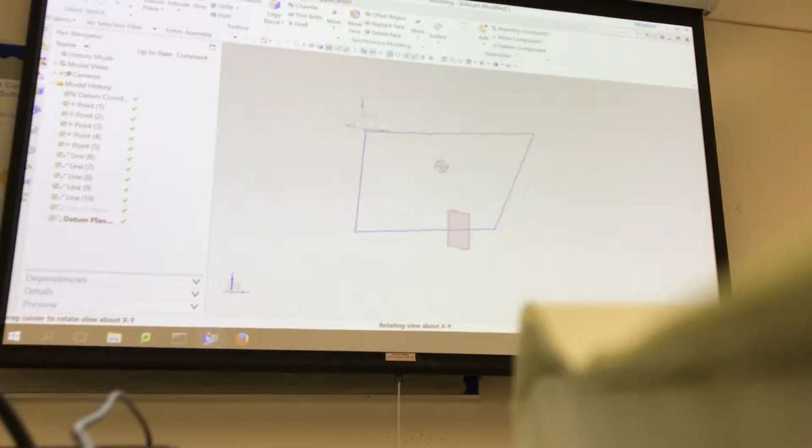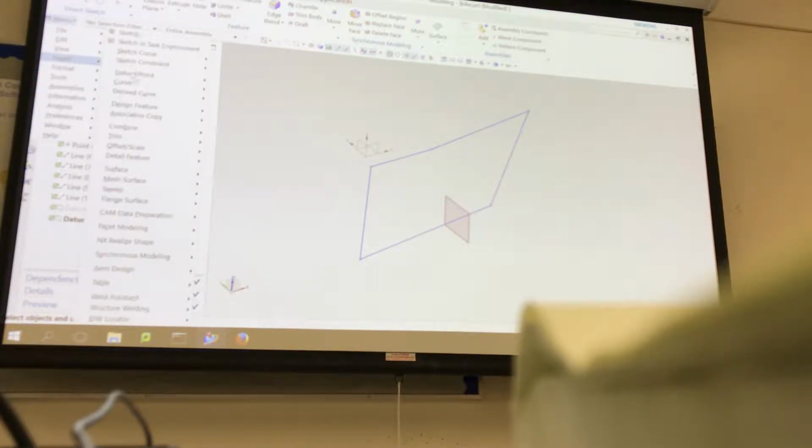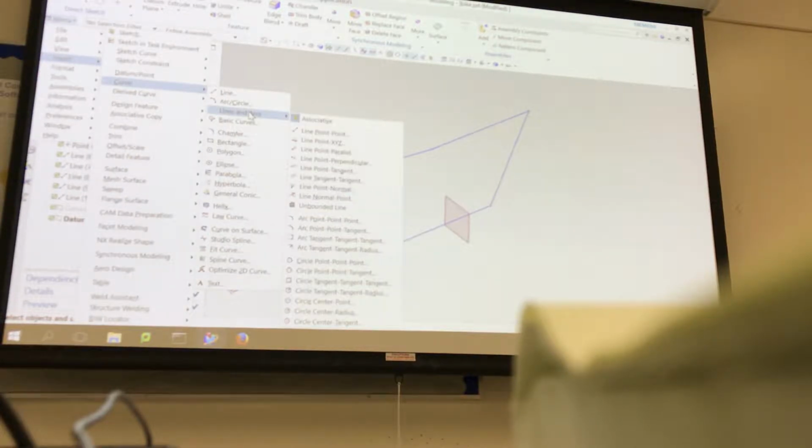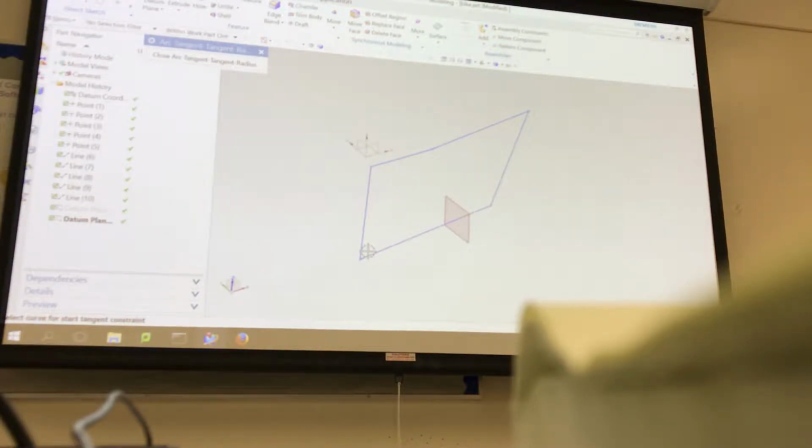All right, so yeah, we need to put in our fillets. It's under here, fillet, or insert, curves, lines, and arcs. And what we want is an arc that is tan radius. Notice all the options you have in there.